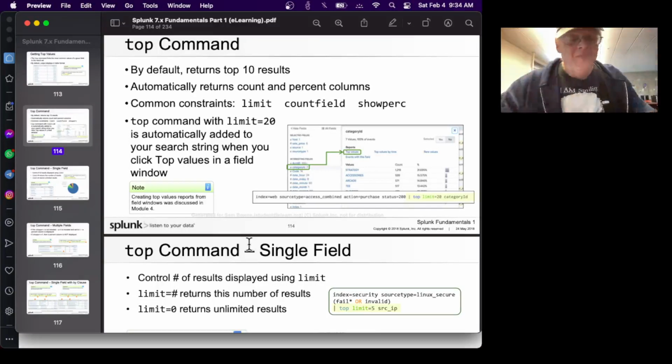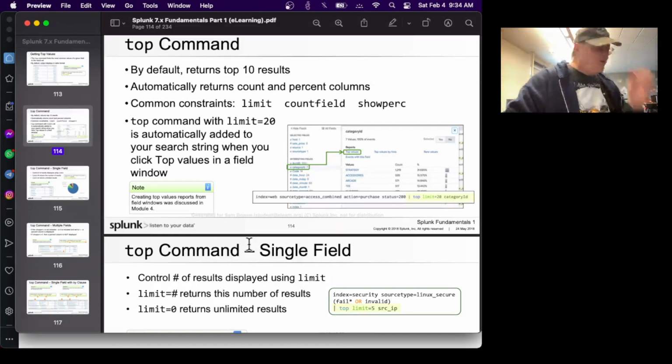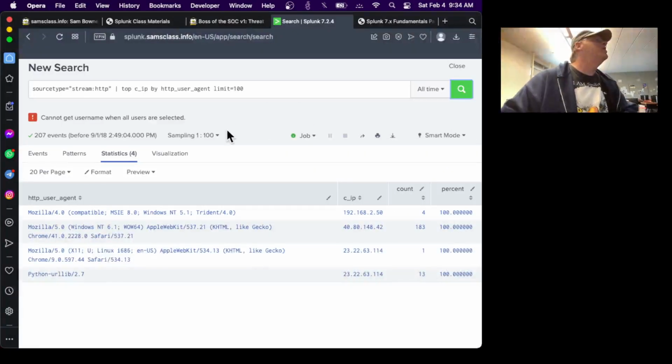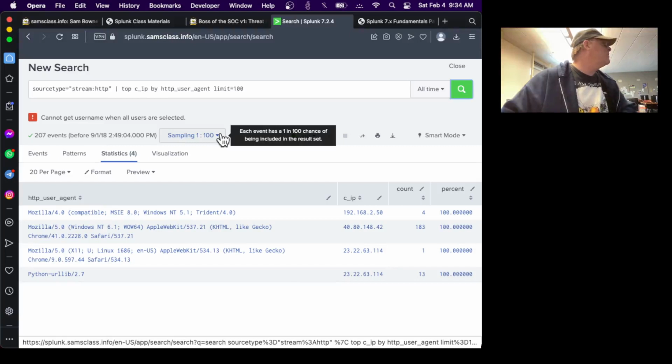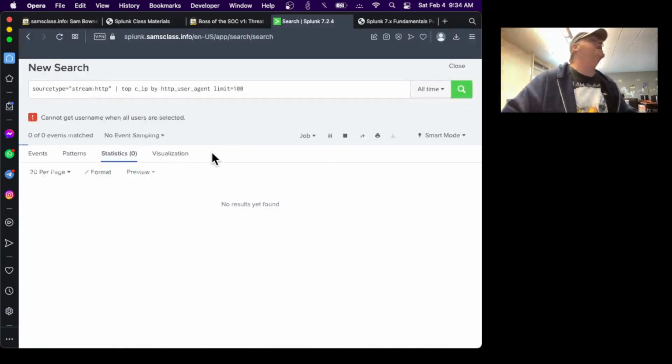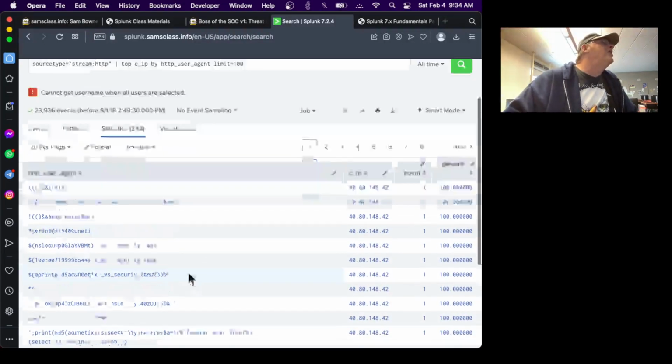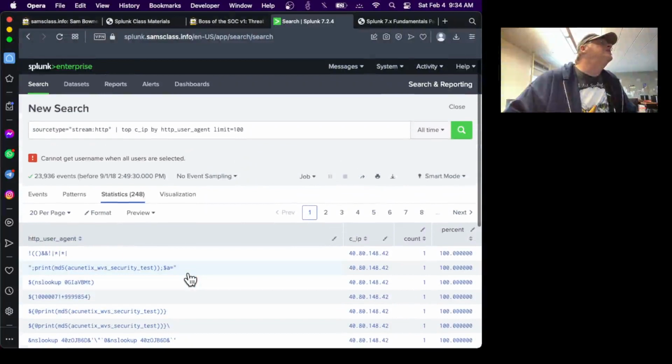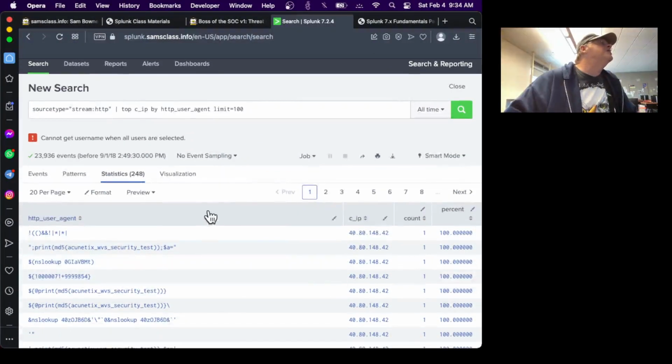All right. Now I know why. And some of you should have caught me. I have filtering turned on. I'm only looking at 1/100th of them. So every time I repeat it, I'll get different random numbers. That's why. Let's turn off the filtering, the sampling. There. Now we should get consistent results. All right. So now I just have a lot of results, but at least I'm going to get consistent results.